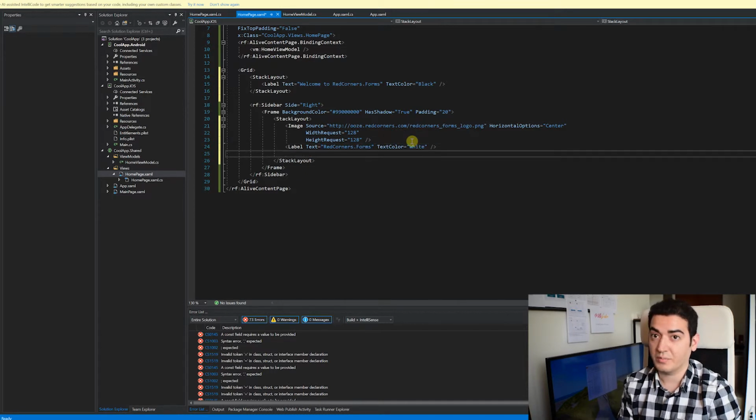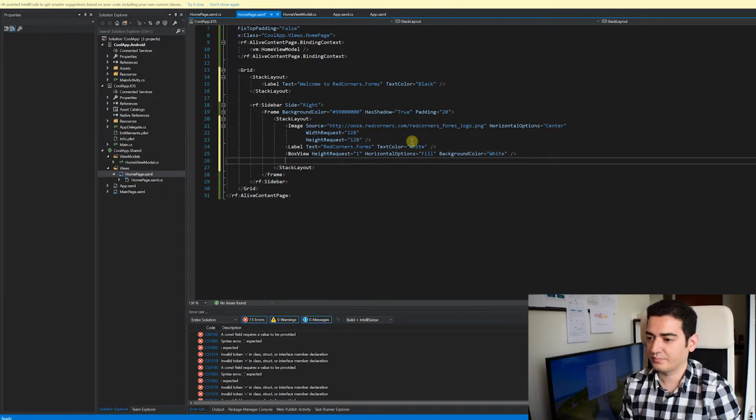And we're gonna make a horizontal bar here with a box view, height request 1, horizontal option fill, and background color is white. Then let's put a bunch of buttons. So button text equals show modal.